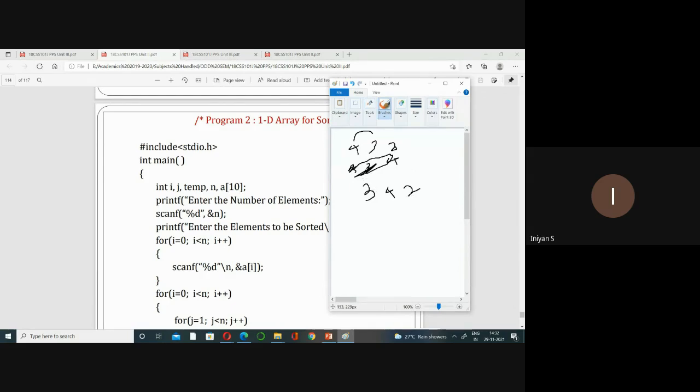So what is the next logic? The second element is compared with the third element, right? If the second element is greater than the third element, then swap. Suppose case 1 is also there, imagine that. If it is greater, what will be happening? Tell me here. Next iteration, it will be swapped: 3, 2, 4, 1 will be there, right? Next what will happen?